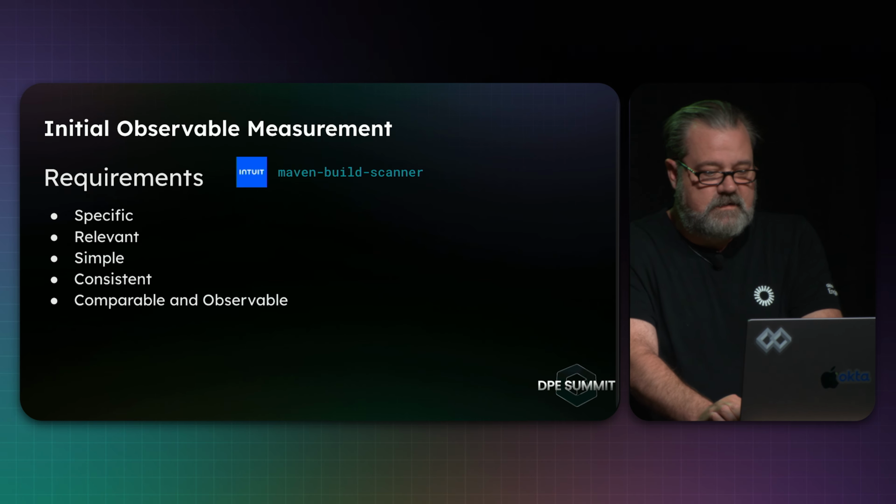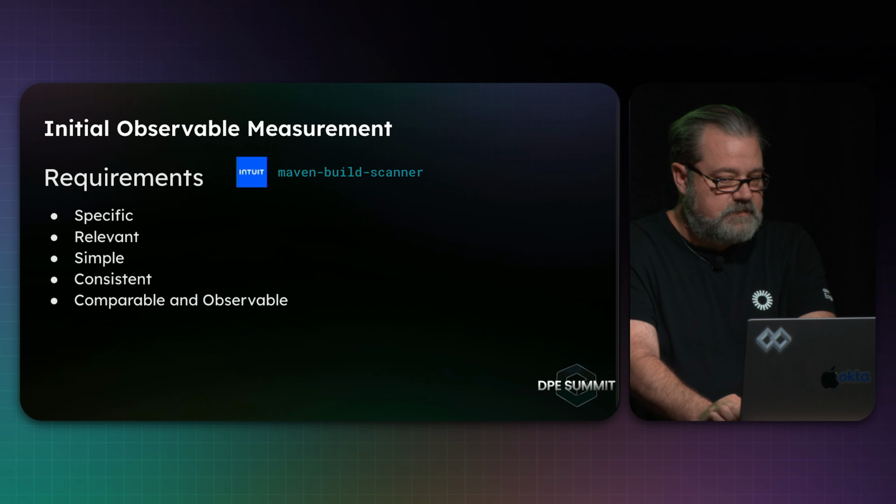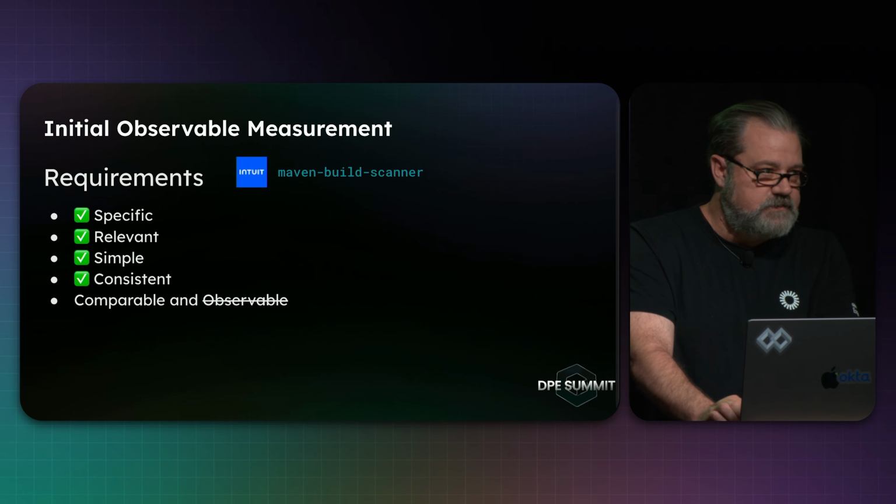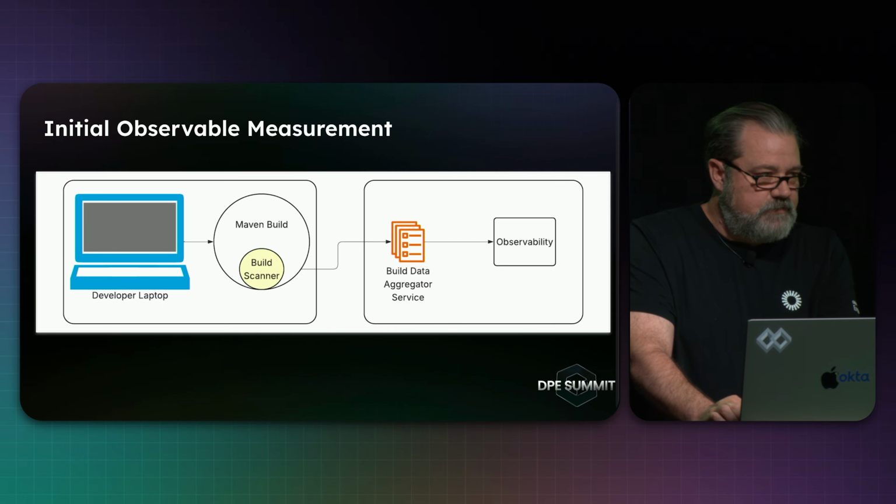Maven Build Scanner is a tool that hooks into Maven builds and produces reports on the time Maven spent. This covered a lot of the same bases as before. And this would actually record the build times on every run. So it was an improvement. Unfortunately, it's still only local to the developer doing the build. And we needed to modify it to send the build data elsewhere. So we built a simple build data aggregator service and modified the build scanner code to send the data there instead of saving it to disk.